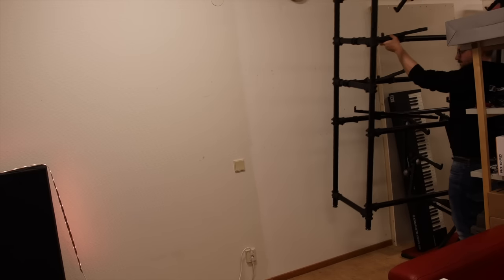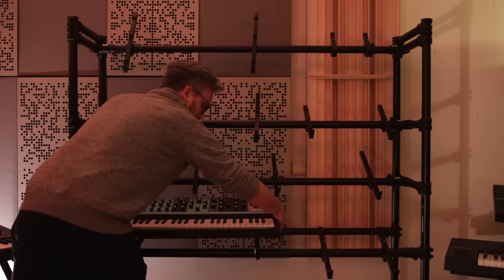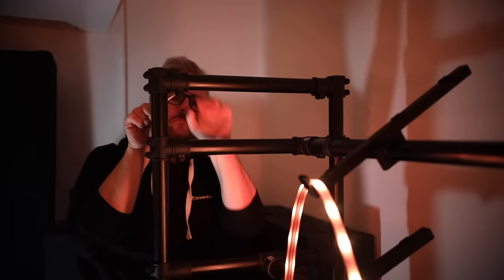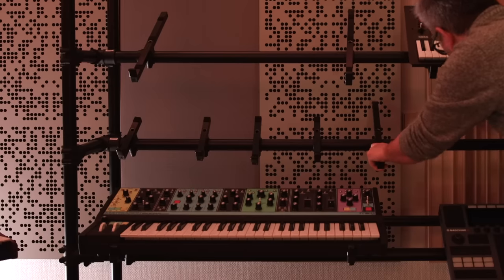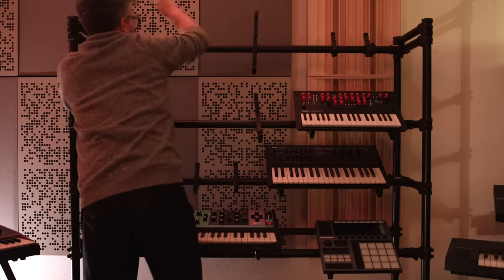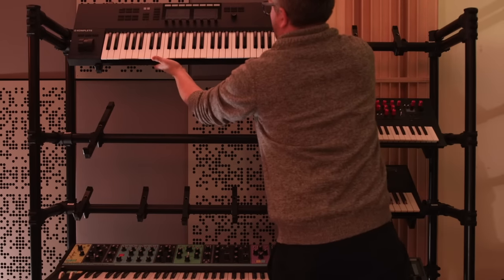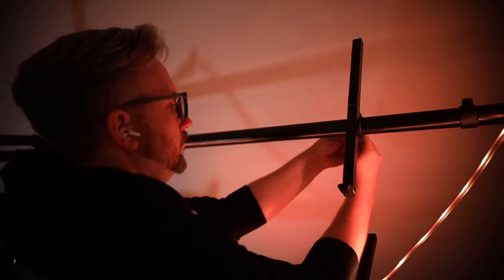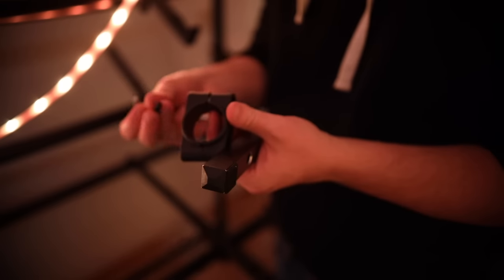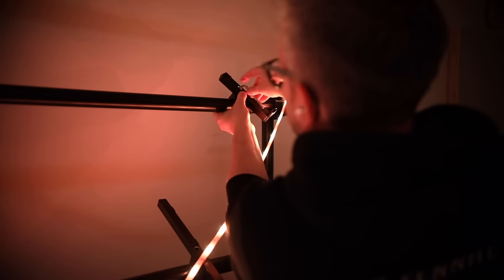Another really exciting and practical gift is a synth stand — and these are not just any synth stands, these are Jaspers. Made in Germany and highly modular, the Jaspers are among the best synth stands I know of. I'm actually working on a Jaspers buyer's guide together with Toman because there are so many different modules to pick from. These stands are available at different price points, and the cool thing is you can expand on them — buy something affordable and then add more shelves when you need them.